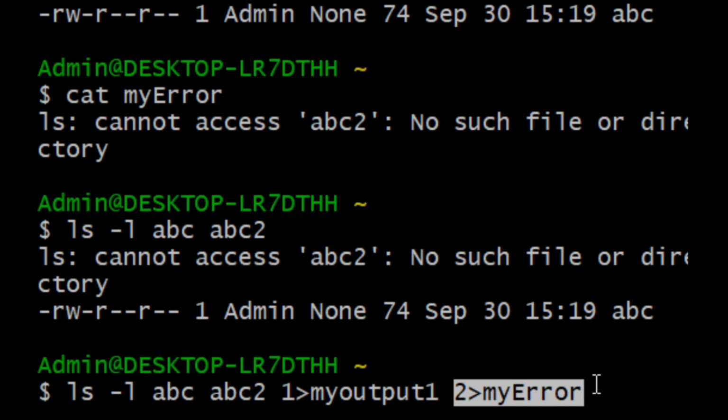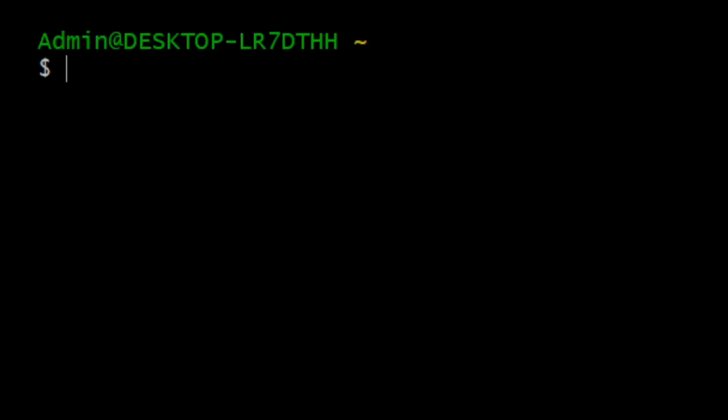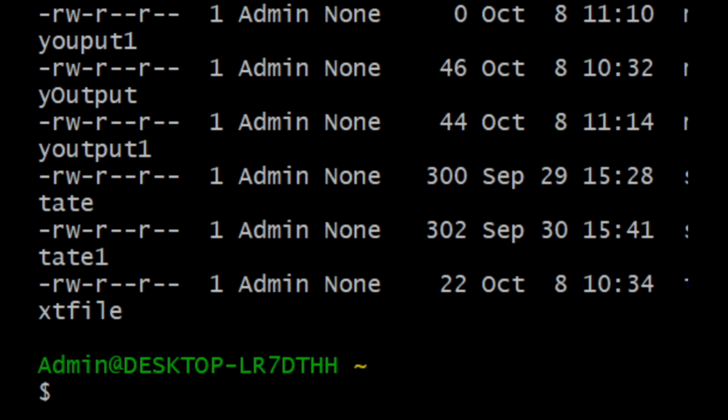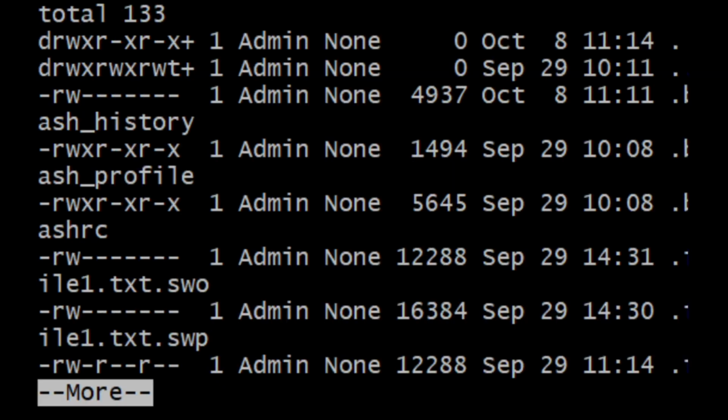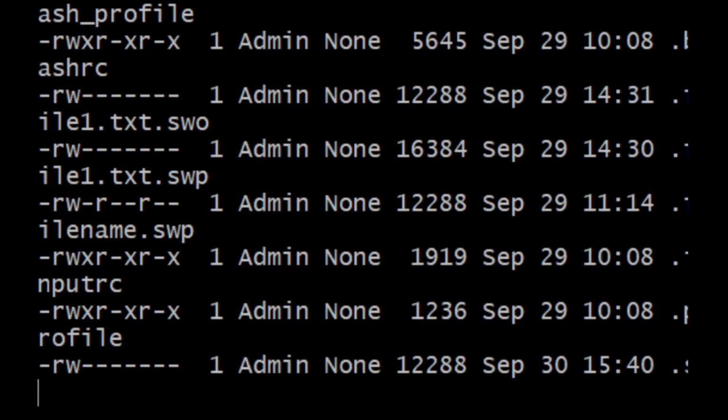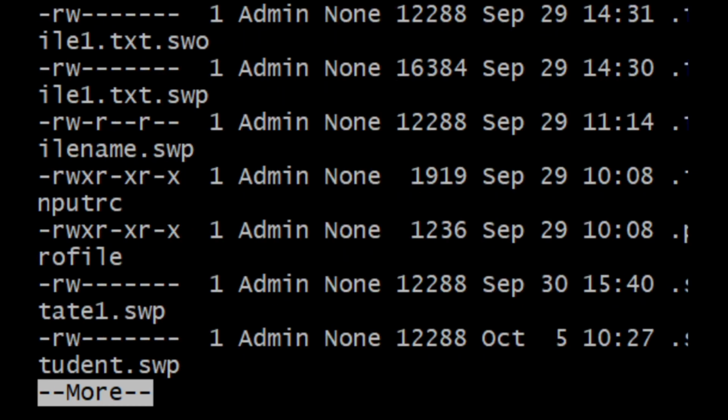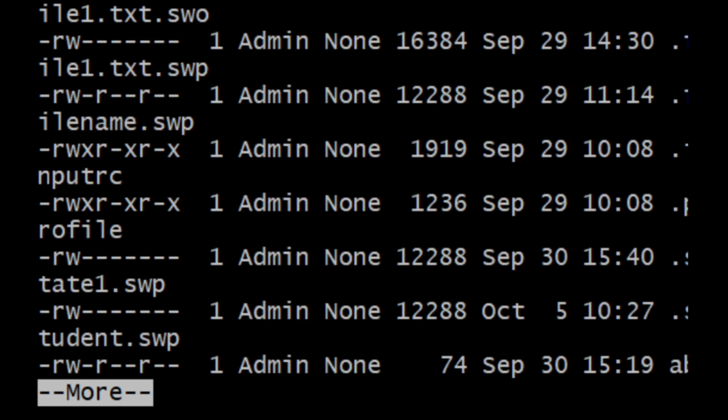Then next is the pipe command. Okay, next we are going to see the pipe commands. Piping means the output of one command will be given as an input to another. So ls -al is there, and this is the output here. It is displaying everything. Now ls -al piped to more. See here, it is going to display page-wise. Whenever you press enter, the next line will be displayed. So the output of your ls will be given as an input to the more command.